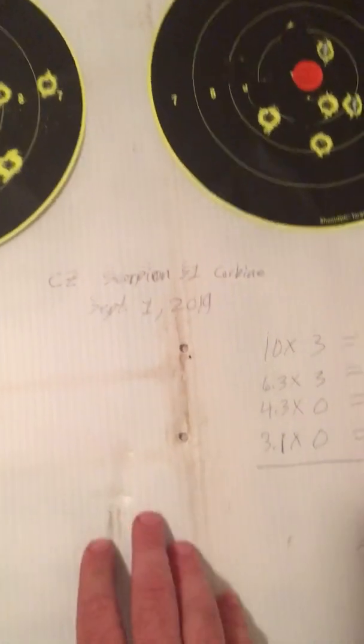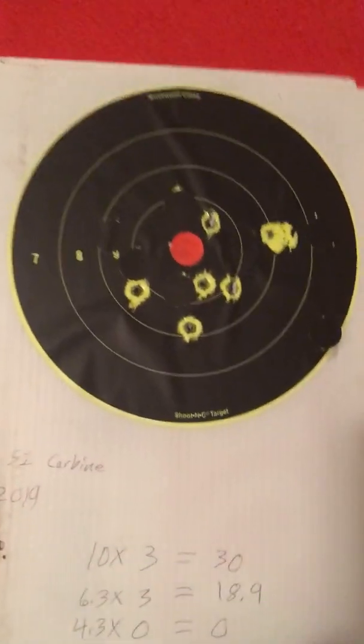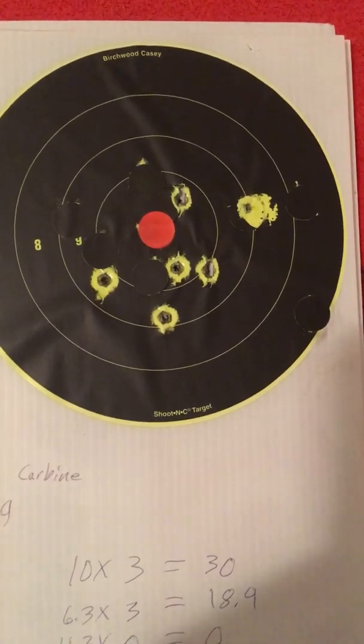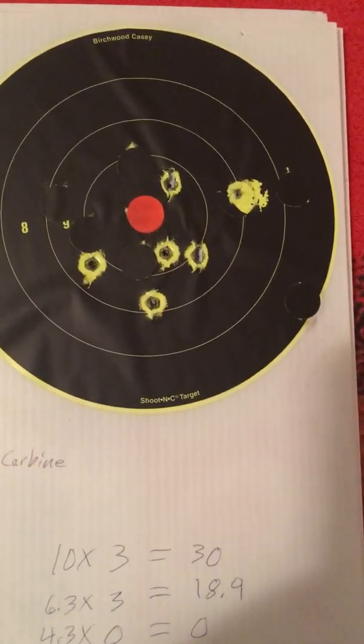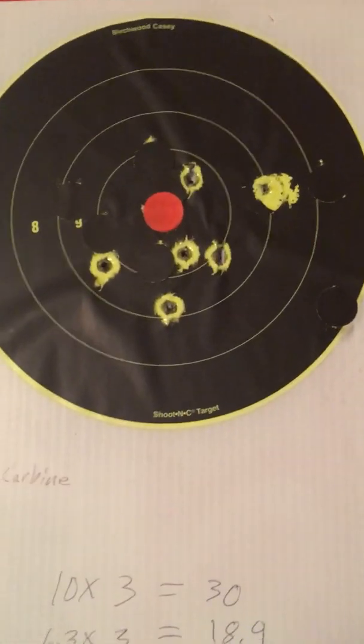Alright, and then, last but not least, I was able to put a red dot on my CZ Scorpion. And, ignore that one, that was just sighting it in. But, after I got it sighted in, that is the group that I got, and this is at 50 yards. So, roughly a three and a half inch group at 50 yards. So, not great, but compared to what I've seen a lot of people do online, that's actually not completely out of the scope for the CZ Scorpions. And so, taking all that into account, the score that I got was 410. At this distance, the best you could get is 500. So, not great, but not terrible either.